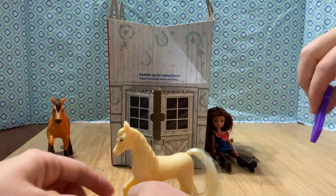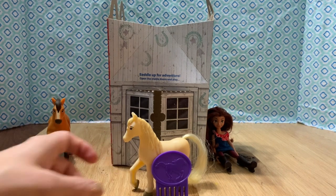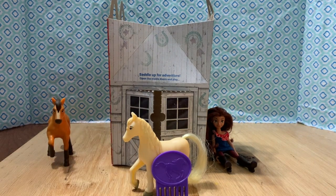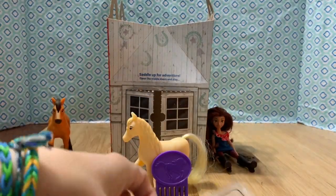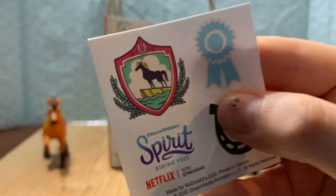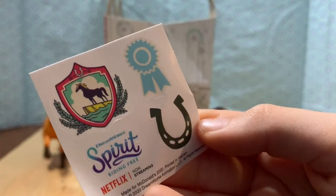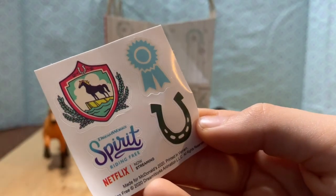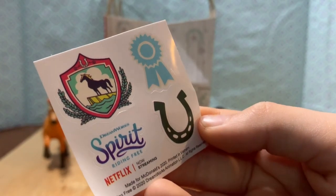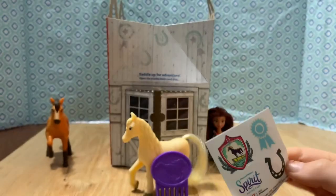Yes, but you know what I've said many times, McDonald's toys that have hair, you do not want to brush too much because they will turn into an absolute frizz ball. Okay, and so here let's do this. These are the stickers for this one, and all it shows is Mystery, and there's her comb, and she's number two. And she has these cute little stickers, very generic. There's a horseshoe, a ribbon. You'd think they'd put Maricela right here with her horse. A little horsey symbol and the Spirit Riding Free logo.